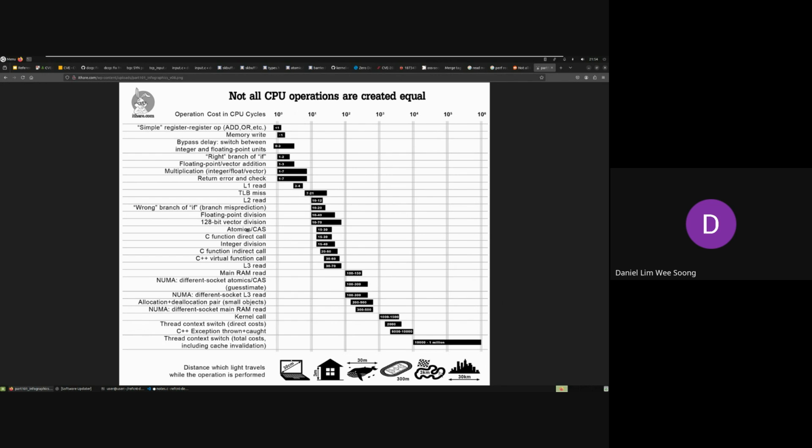Then atomics, it takes 15 to 30 cycles. It's quite slow, which means that you can do 15 to 30 instructions during the time it takes to run one atomic instruction.